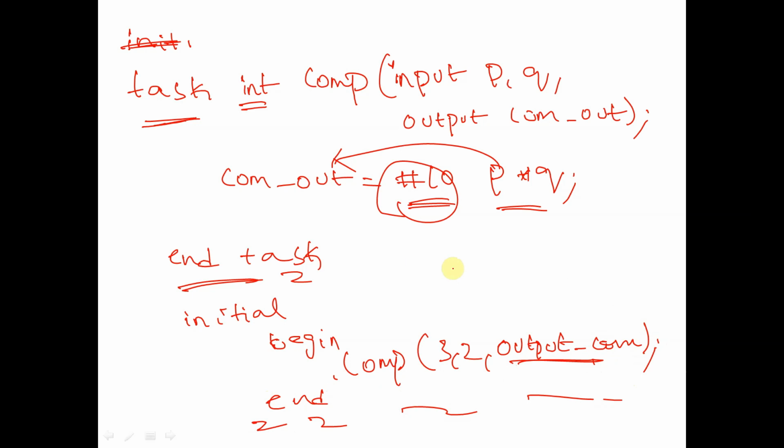So this is the introduction to functions and tasks in SystemVerilog. In the next session, we will discuss static tasks, automatic tasks, and how to pass arguments. We have already discussed the method of pass by value in functions and tasks. We have other methods called pass by name and pass by reference, which we'll discuss in the next sessions. So yeah, this is the introduction to functions and tasks in SystemVerilog.